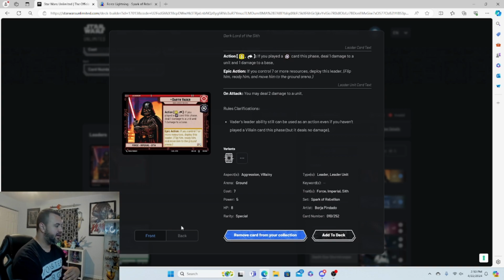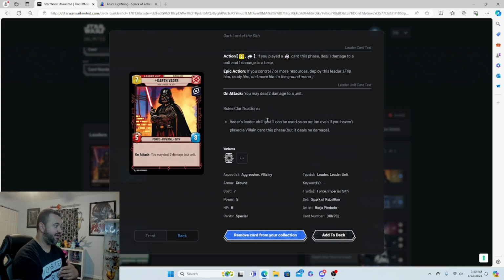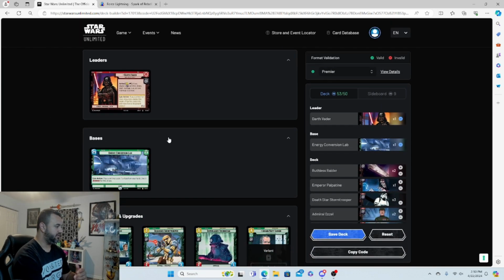I like it. His backside, though, is where things get, in my opinion, very interesting, because obviously with a red deck, you want to attack a lot. So on attack, you may deal 2 damage to a unit. Love that. 2 damage to a unit. And to be honest with you, in this game, a lot of the ground units, you can take out a lot of things from that. So very good leader card.